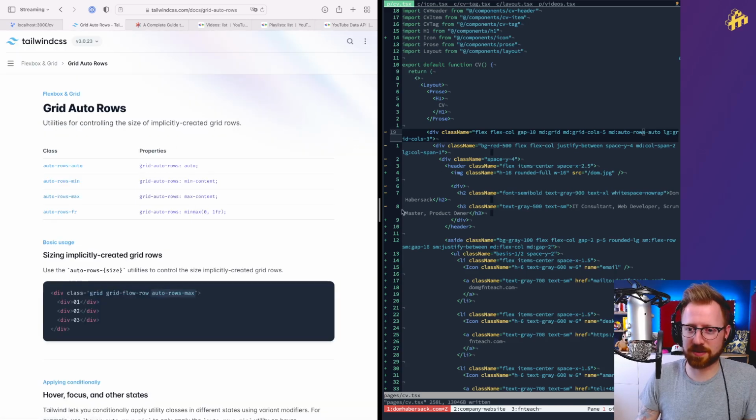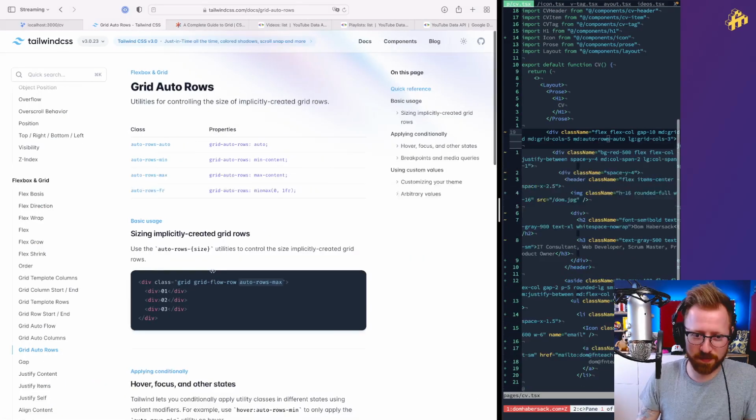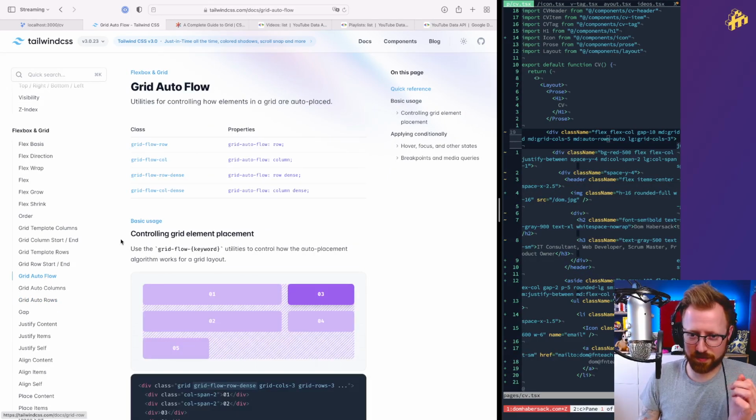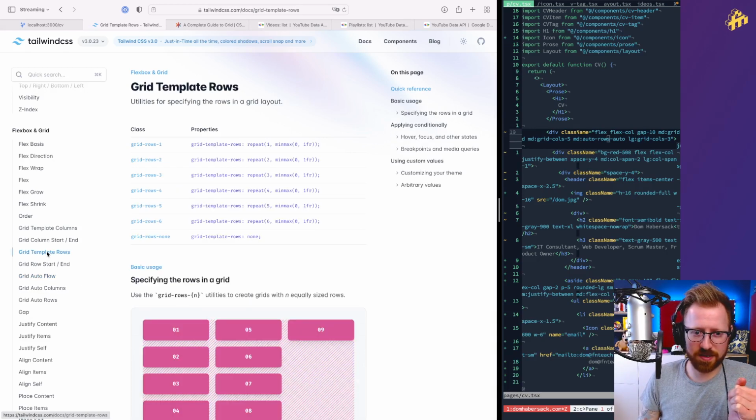What else do we have in the documentation? What's grid autoflow? Nope, that is not it, I don't want the placement. Grid rows, okay, grid rows, right, okay. Grid rows puts a template on them, and that is split equally.